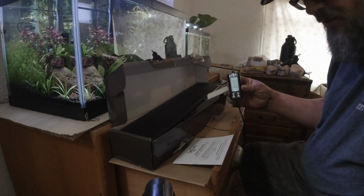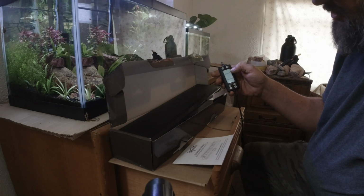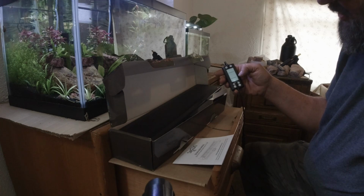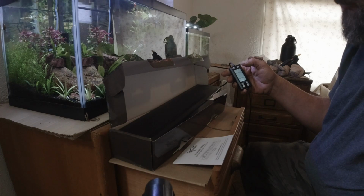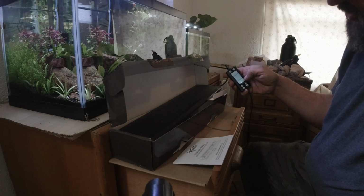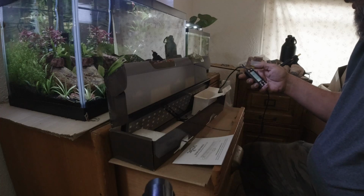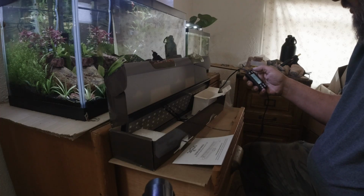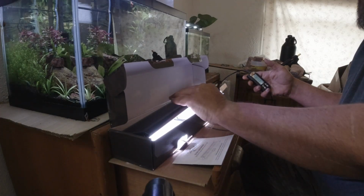I don't know if the camera is even going to pick up, but it's got a little LCD screen, and it has the current time, which I've already set. It has the time that it'll come on, which is 9:30, and then the time that it'll go off, which is 18:30 or 6:30 p.m. And then it has the current temperature because the probe is just out here. And there it is on because it's after 9:30.